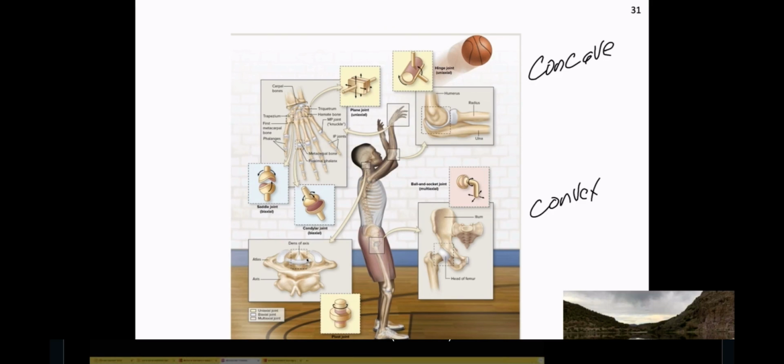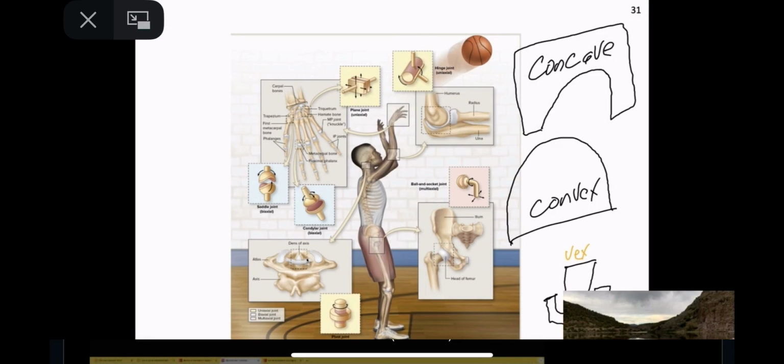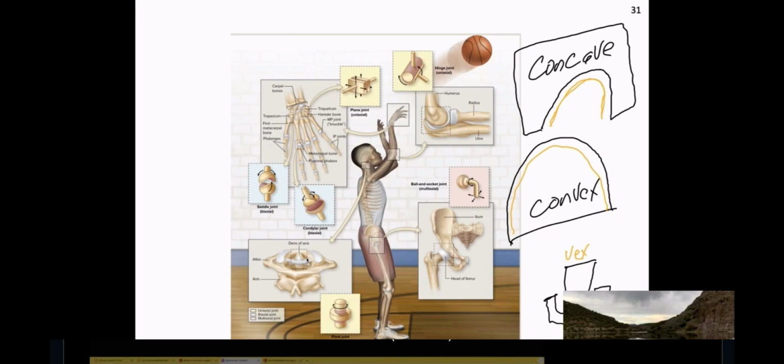Last thing, we use these terms a lot. If I'm a concave surface, I've caved in. And if I'm a convex surface, I'm curving upward. And it doesn't matter if it's upside down. What type of surface is this? Good, that's the convex one. And the one on the bottom is the concave. So whenever we're using this, the convex surface is always kind of an outward curve. And a concave surface is always kind of caved in, an inward curve.